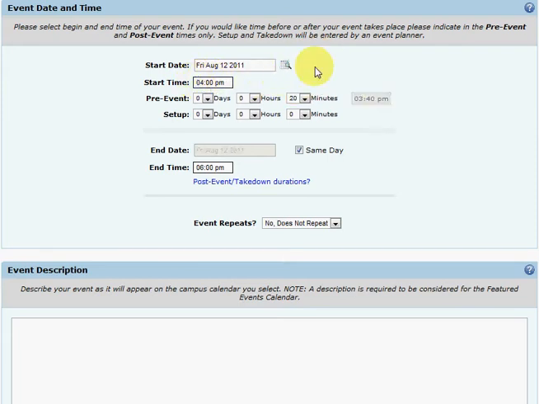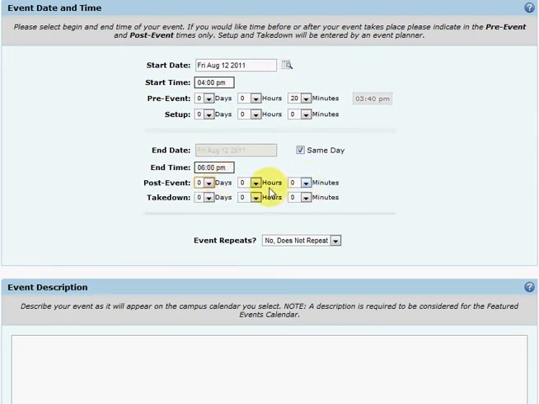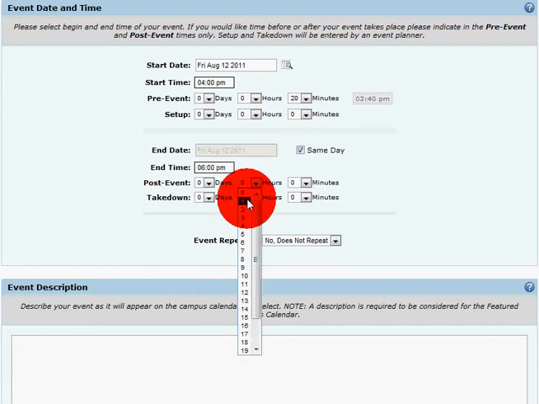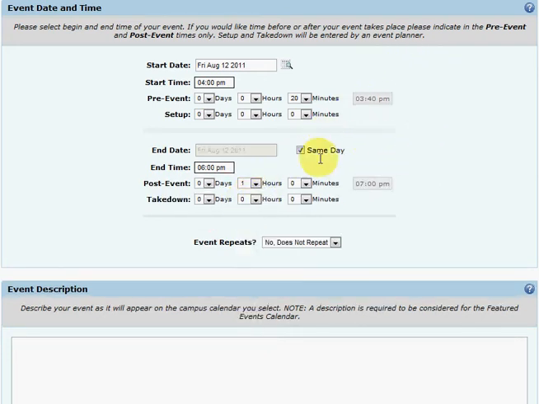This is very important. Previously, you might have been inclined to pad an event start time. However, with more calendars being promoted, 4 o'clock with a 20-minute pre-event time is the better way to go. Down here at the end time, I can also use the time. So if I want to stay another hour, now my entire reservation is from 3:40 to 7 o'clock.